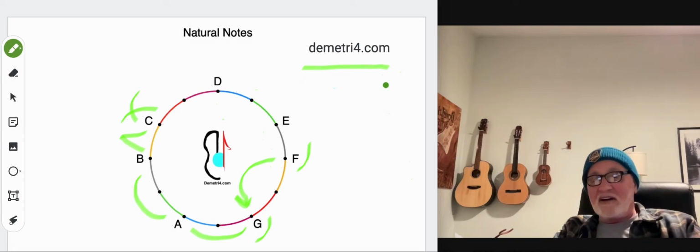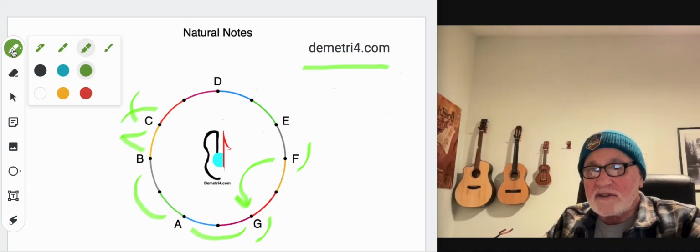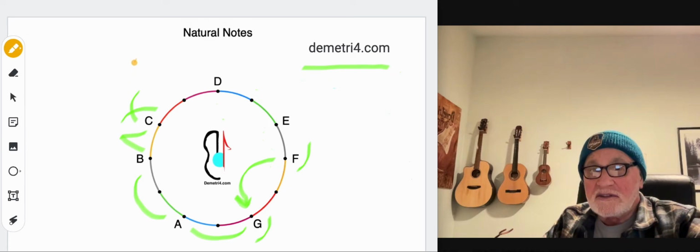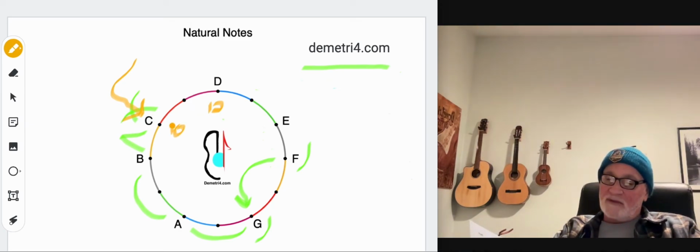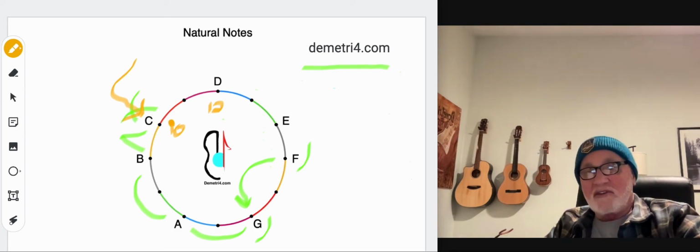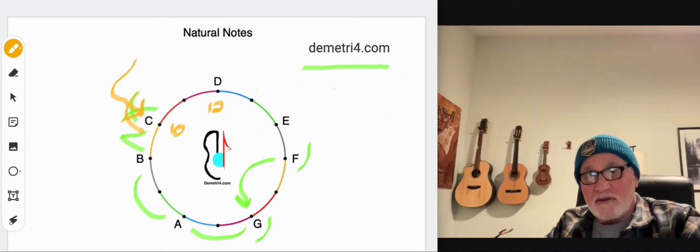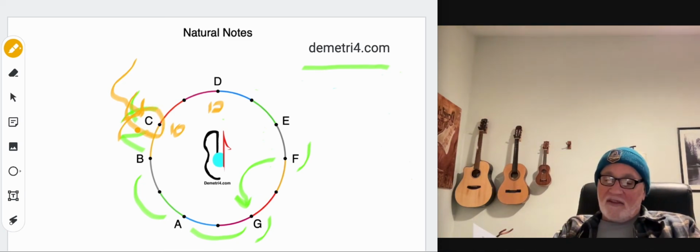When looking at 10 o'clock on the circle, okay, there's 12 o'clock, just like a clock, here's 10 o'clock. So when we're looking at 10 o'clock on the circle, both tetrachords share the same key note. You can see that the C tetrachord comes around the C, and the G tetrachord finishes around the C, giving them both sharing the same note. That's called a keynote, and the keynote is the name of the key.